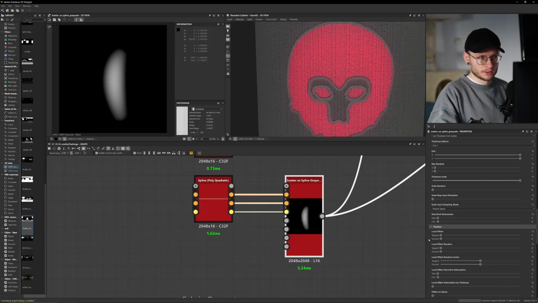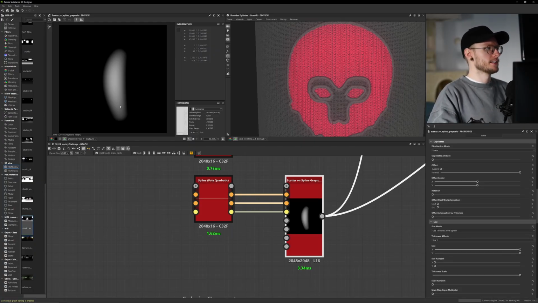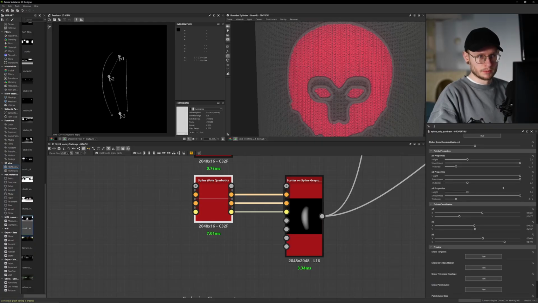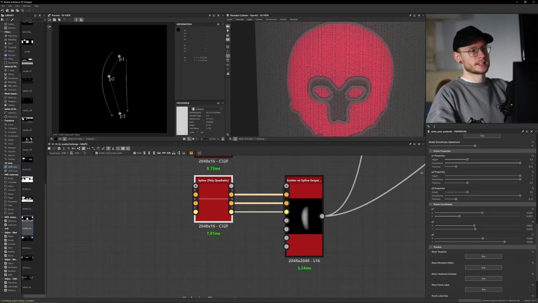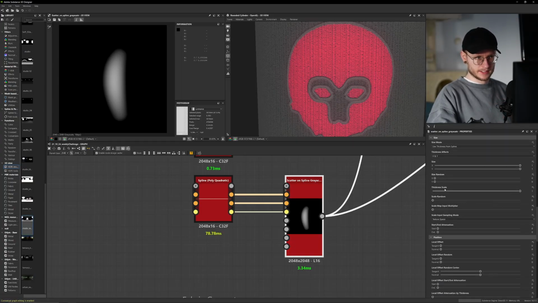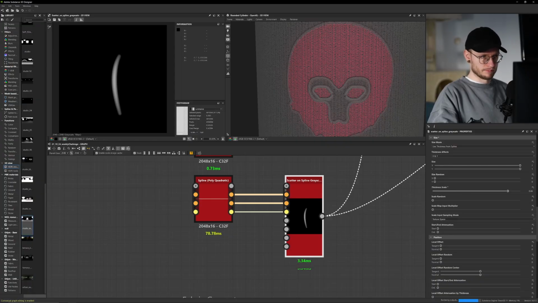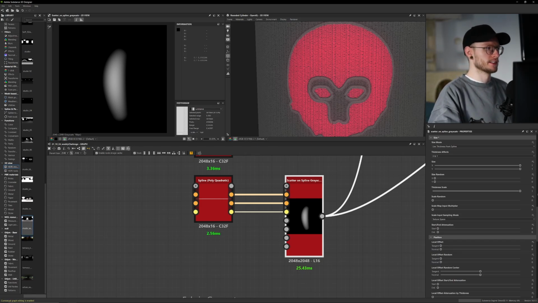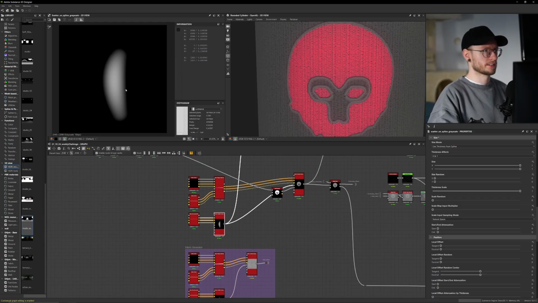And there's one more thing, but I don't remember where the setting is. But generally, you could see that the inner part is a little bit bigger, wider, and the outer parts are a little bit smaller. And there's a setting here, which is probably the thickness. Yeah, you can see here for each point, you can set a thickness. And this thickness parameter is carried over to the scatter on spline grayscale node. And there is one slider here, the thickness scale. This should be it, yeah. Once you increase that, it's going to pick up the thickness values from your spline node that you're inputting there. And this allows for this smooth scale transition. Again, it's nothing special, but it just helped with achieving the shape that I wanted initially.